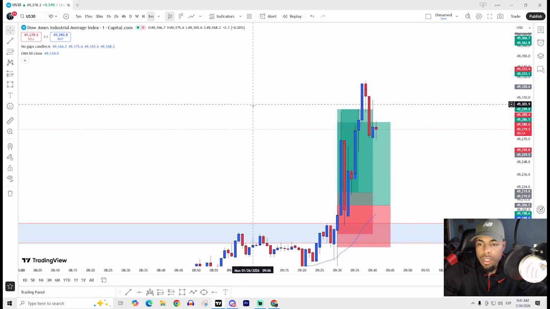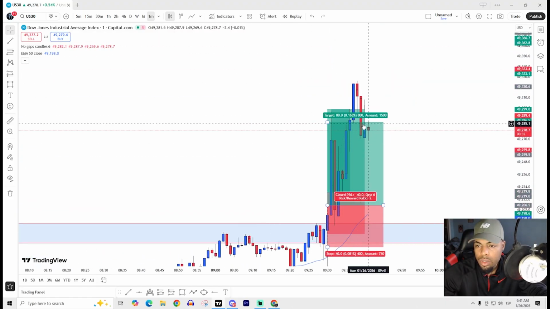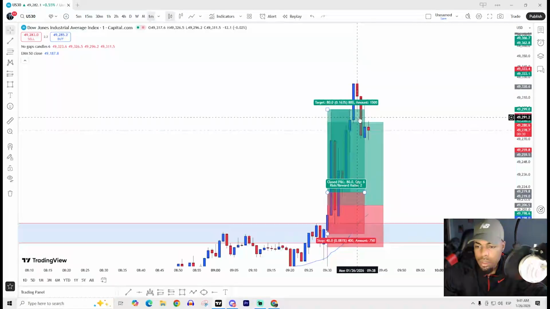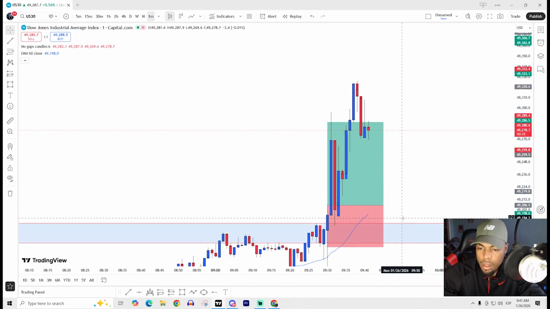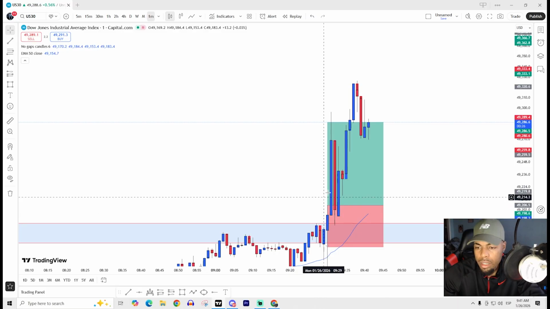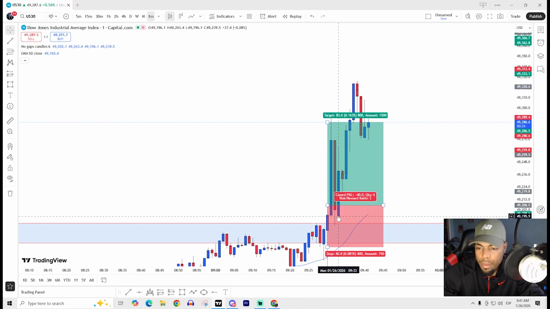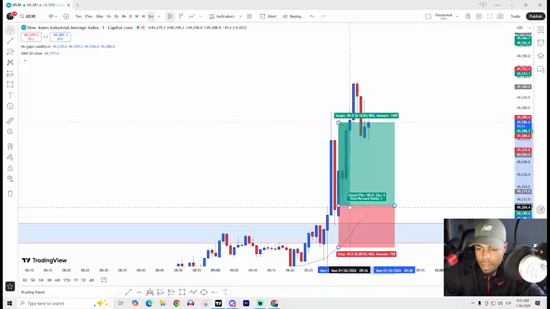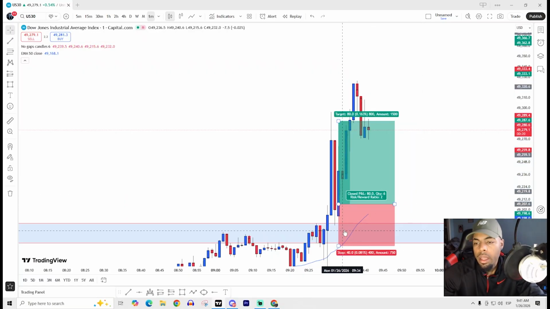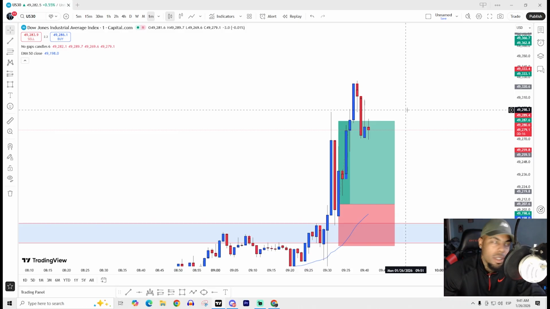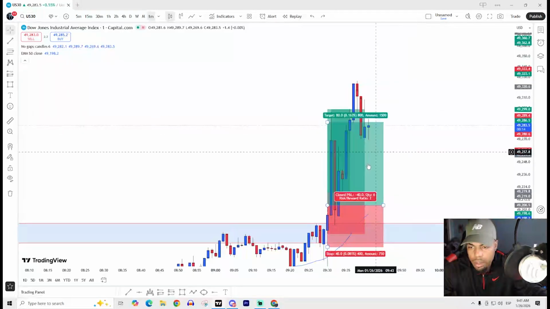Now for the second trade, I did take the second trade. Let's see, was it this one? No, it was the bottom one. Yeah, the bottom one, I took the rebuy off. I think it was on this one. I took this rebuy right here, and it was coming down until we hit TP. We just basically remain patient, guys. That's really what it is.